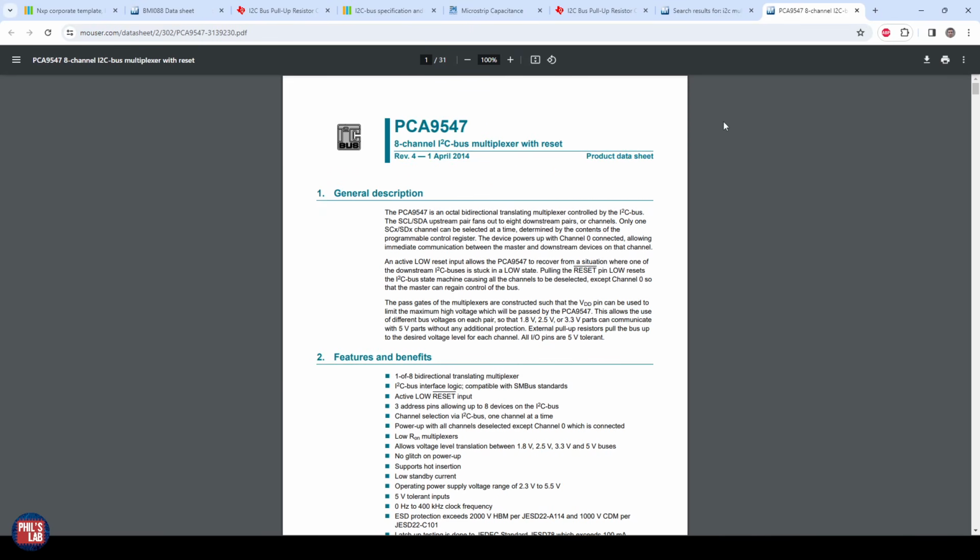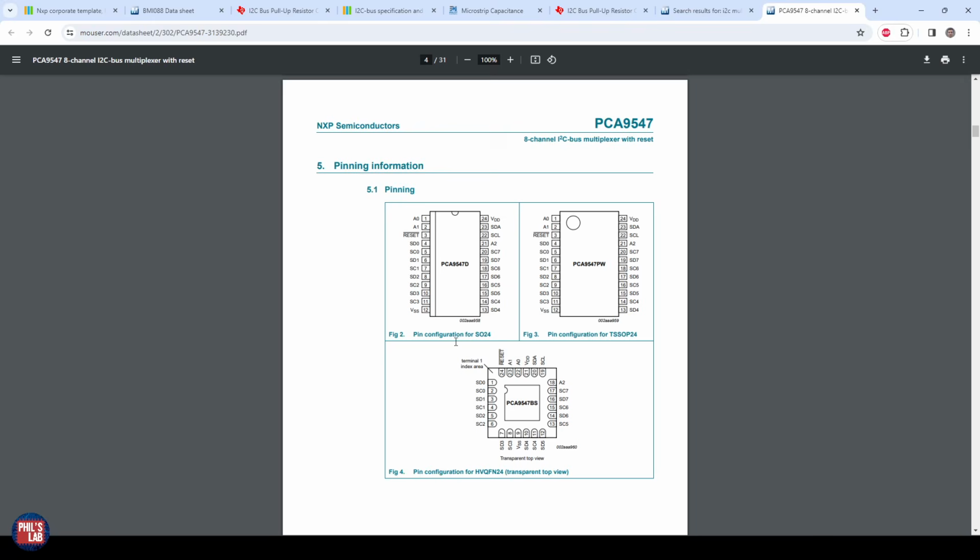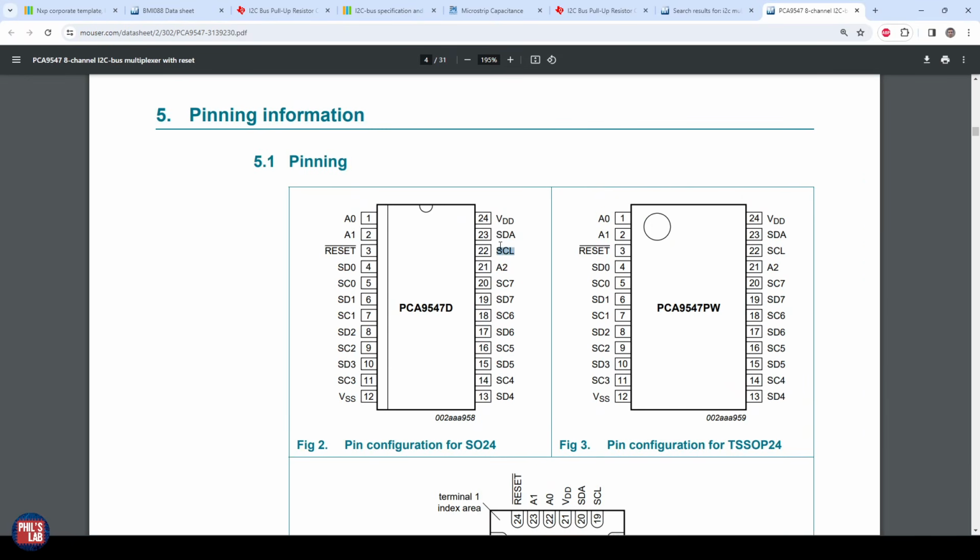Another option other than buffers is also using a multiplexer, for example, a PCA9547. This happens to be an 8-channel I2C multiplexer. And what this does, it can actually take a single SCL and SDA I2C interface and multiplex that out or send that out to various different, in this case, up to 8 pairs of I2C interfaces in case, for example, you have multiple devices on an interface that share the same address. So, for example, you have 8 sensors for which you can't change the address. You might want to use one of these multiplexers.